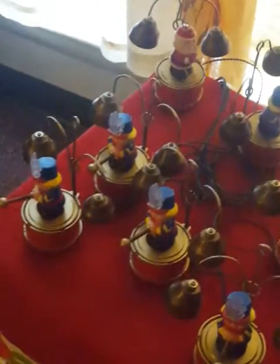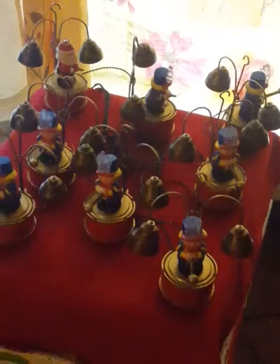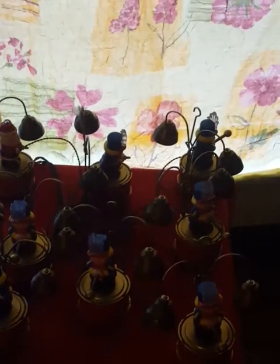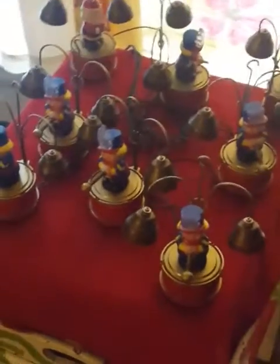Okay, so this is what I was talking about. I was working on it. We've had these little things for a long time, and I've always liked them ever since we've had them. When we first had them, they were in little spaces in a cardboard box. It eventually tore up, so all the wires were underneath and everything. So maybe eventually I can get it fixed back.